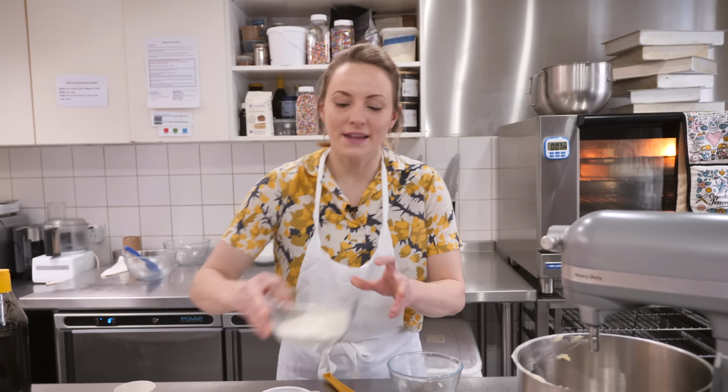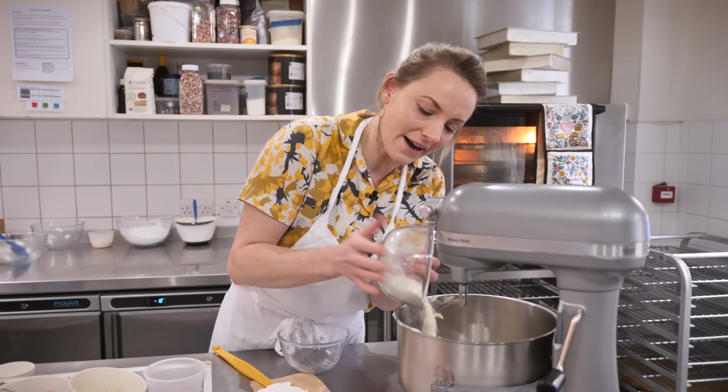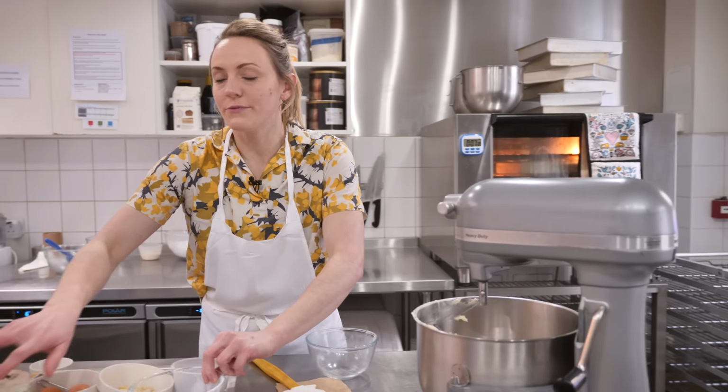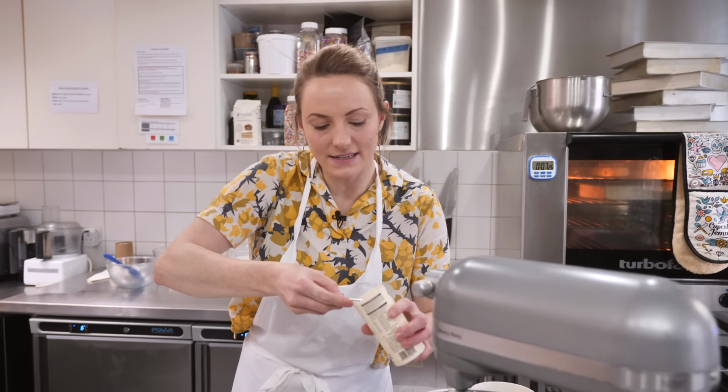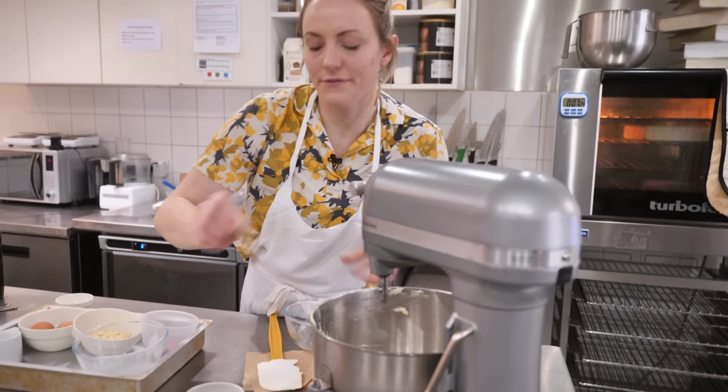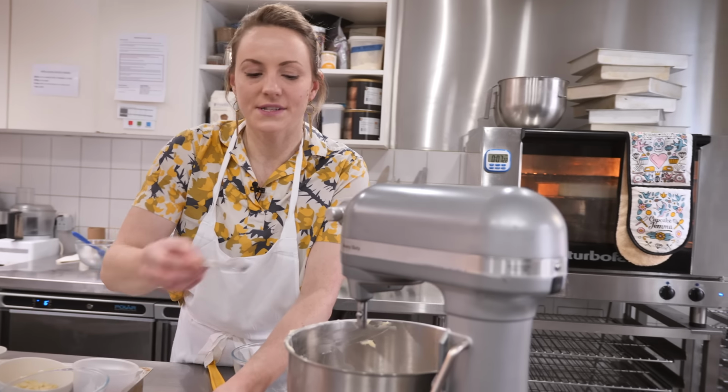And 125 grams of self-raising flour, along with some raising agents. So we've got bicarb, and we're going to put in a ¼ teaspoon of that, just to help give them some lift, and a ¼ teaspoon of salt.